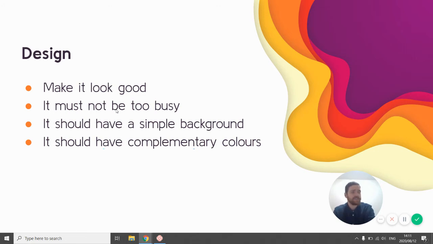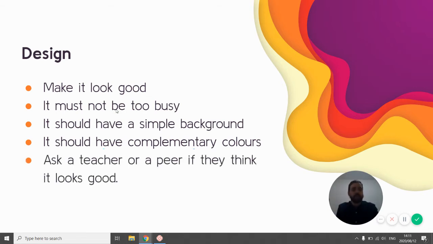Use complementary colors. If you don't know what that is, ask a teacher or ask one of the more artistic students in the class. And once you're done, ask a teacher or a friend to look at it and ask them, does it look good? Because usually we can tell if something's nice or something's not. And if they can give you some feedback to help you, that's fantastic.